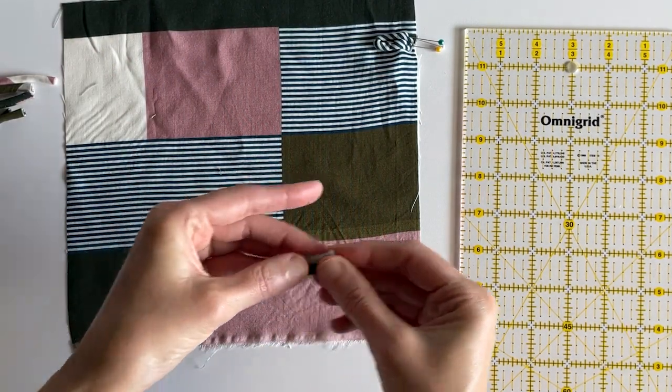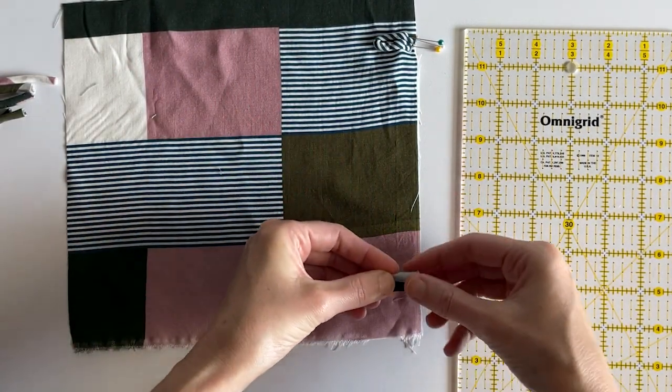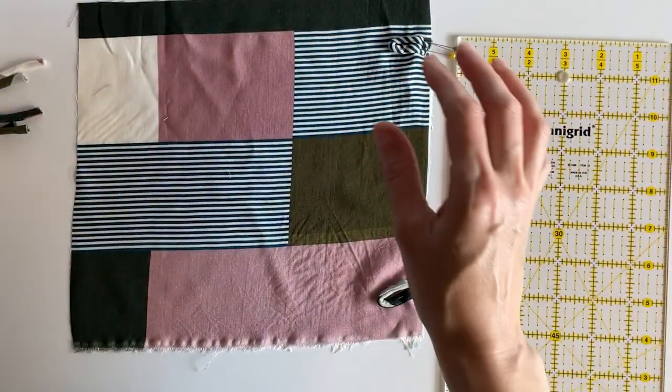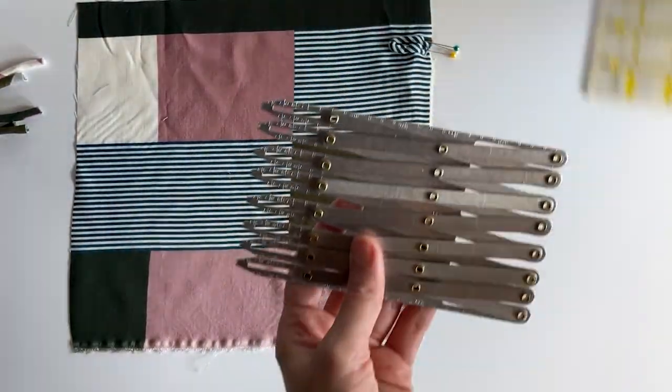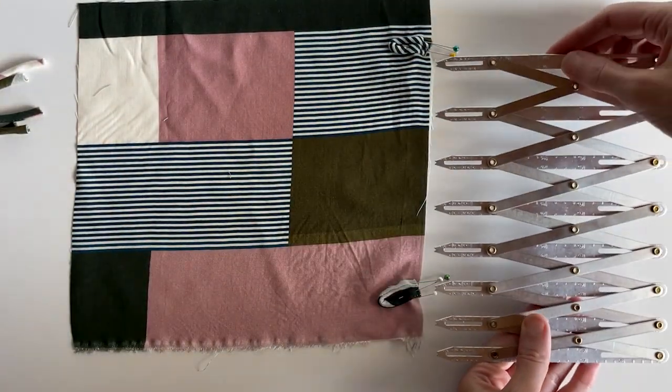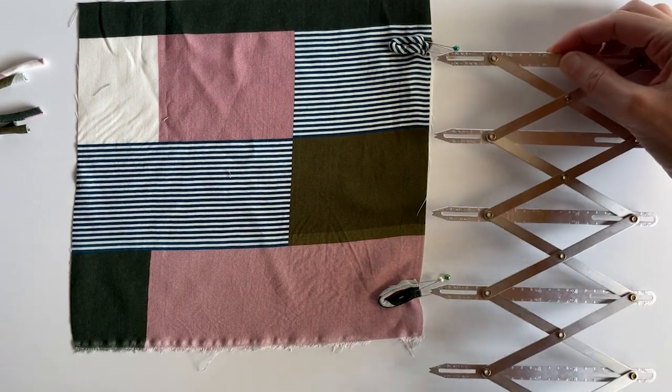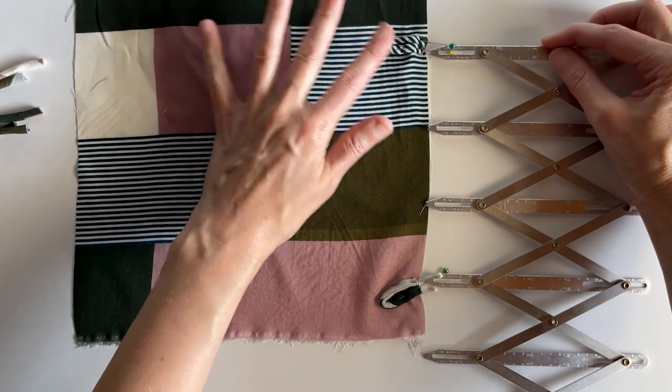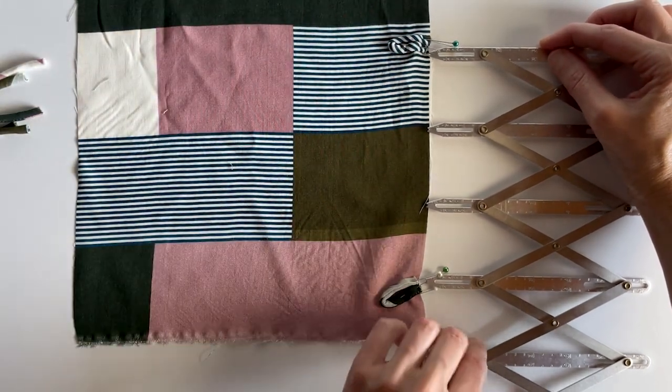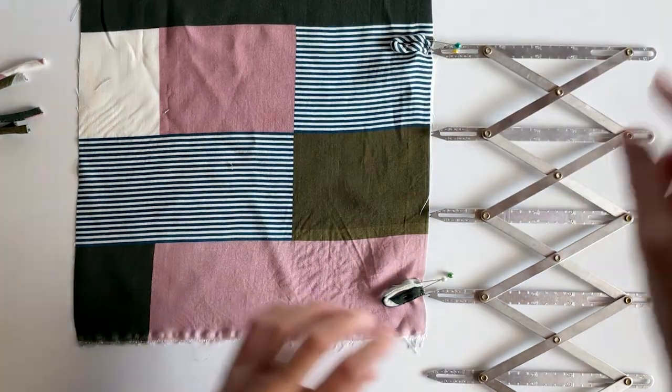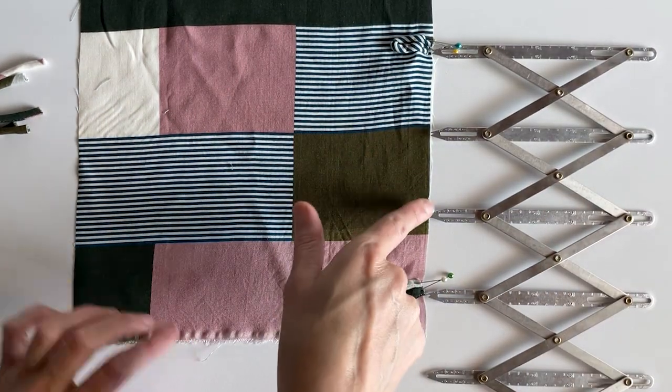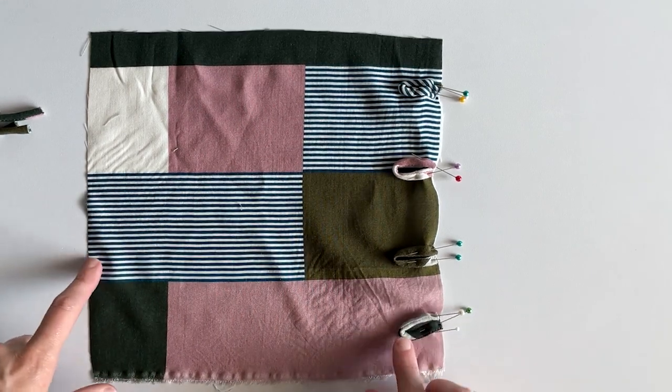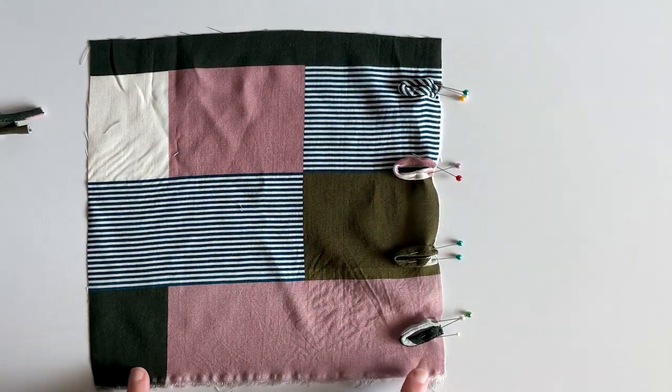Pin one up there and then one at the bottom. Now I want to put two more loops in here. I like to use this tool because I can just stretch it out and align one of these little pointers with the bottom of each loop. This will tell me that my other two loops should go right here. We will do the same thing on this side and then baste both of them in place.